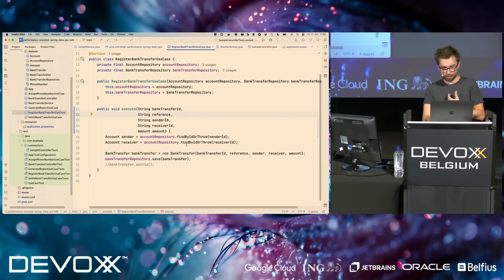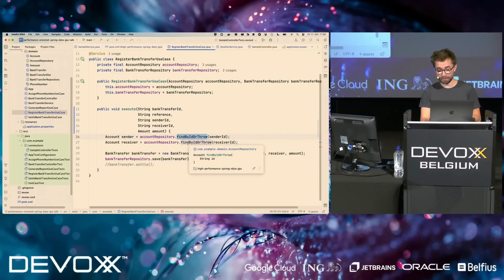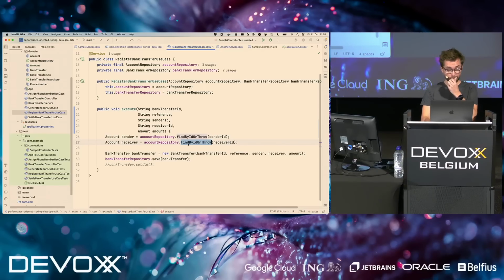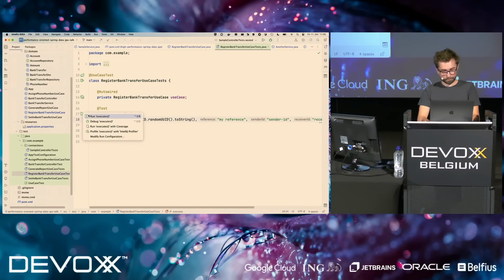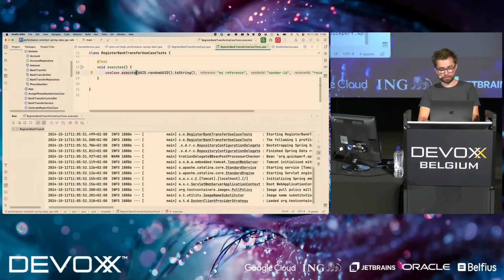When I look at this code, and this is, by the way, very decent code, it fetches the account. So I expect one select happening here, fetches another account, so the second. Here I'm just creating a new Java object, and then I'm calling a save, which would result in an insert. But when I run it, the results may be a little bit surprising.